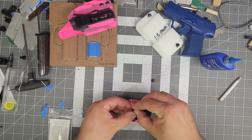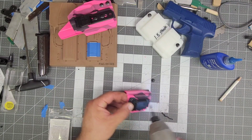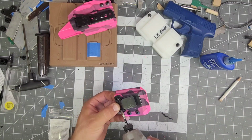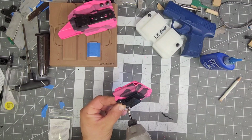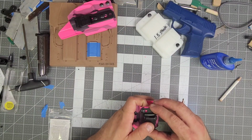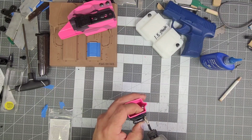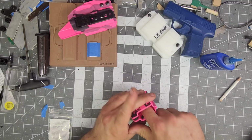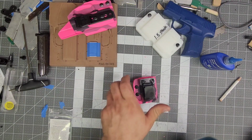And get those on there. Position it before we tighten it. Oh. Come on. There we go. And we will square it up, and then tighten it down all the way. Perfect. Nothing's protruding. And I'll give that a quick wipe.